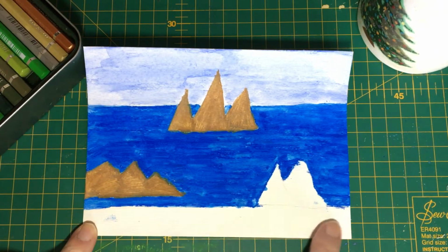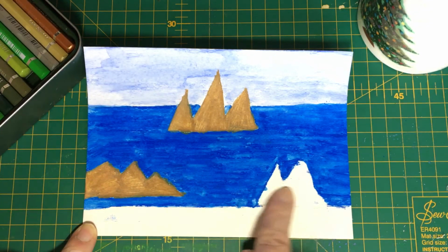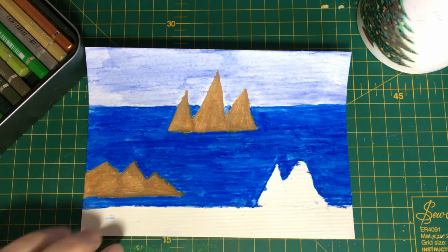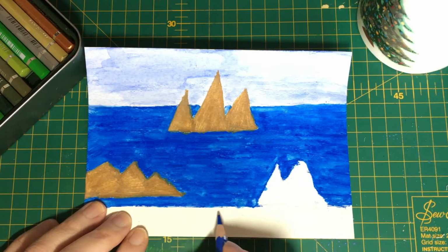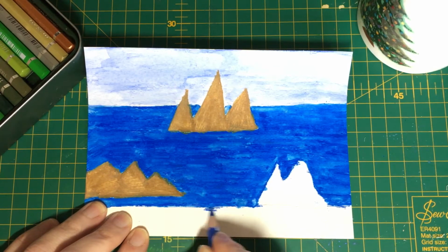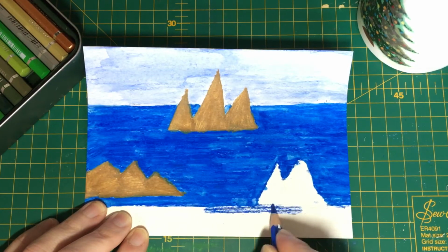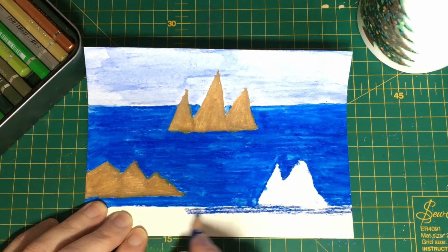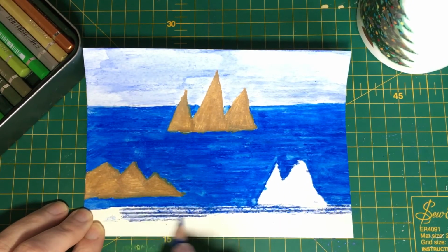And we're going to use a basic wash for this bit just to finish off the sea, and then we do this little rock here, and I'm going to do a different technique just to show you the two different techniques on this acrylic pad. So let's get going. I am using a cobalt blue, but you can use any sort of mid to dark blue that you like, any one that you happen to have in your collection. And we're going to start shading on right now, and as you can see the grain of the paper coming through as we shade our pencil.